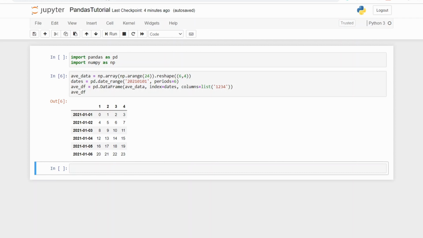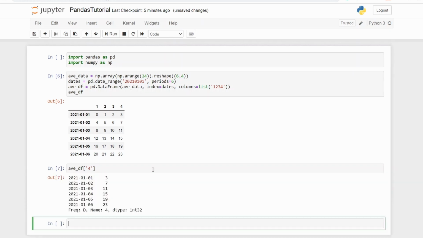I should also mention that this library is tremendously popular among those folks working in machine learning or data science because it allows you to do all sorts of stuff. For example, with this simple notation, we can display the column number 4, and it preserved the dates on the left as well. And what we could also do with it is we can perform the so-called slices.